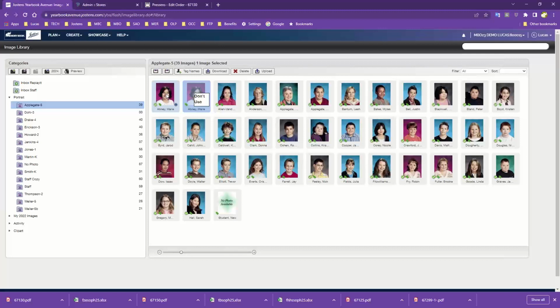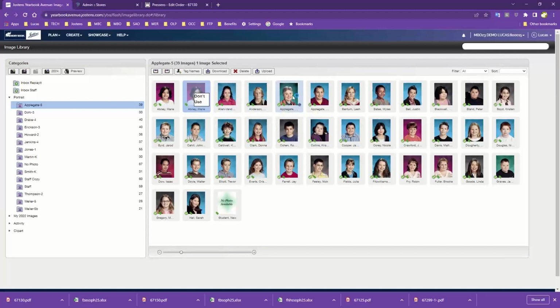So the don't use is a way to keep the image in the program while telling the program not to use it. If the image were just deleted, you wouldn't have that ability. You'd either have to find some way to upload another copy, or contact us to have it undeleted. So it's just a way to cover your bases and make sure that you're not without it. If you have duplicates or retakes, just mark them as don't use. It's just a kind of safety in case you do have to go back to it later.